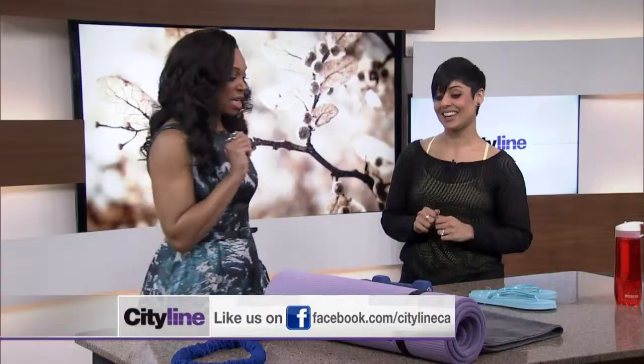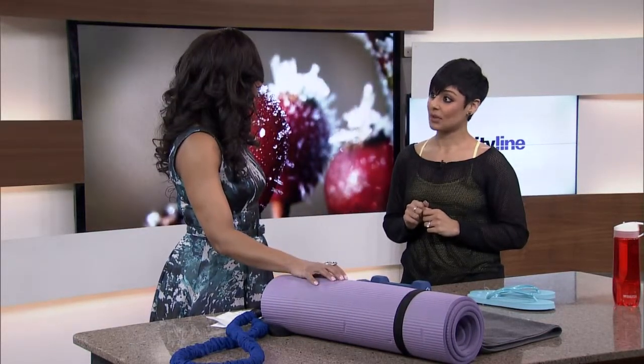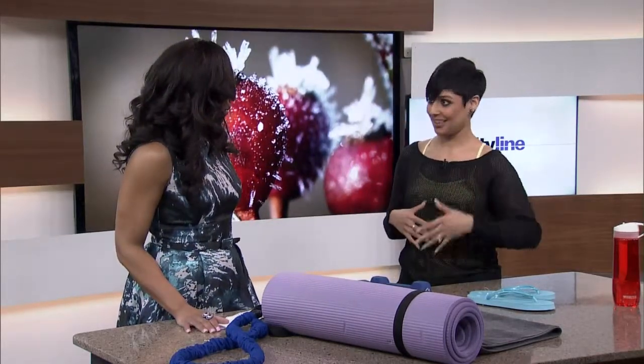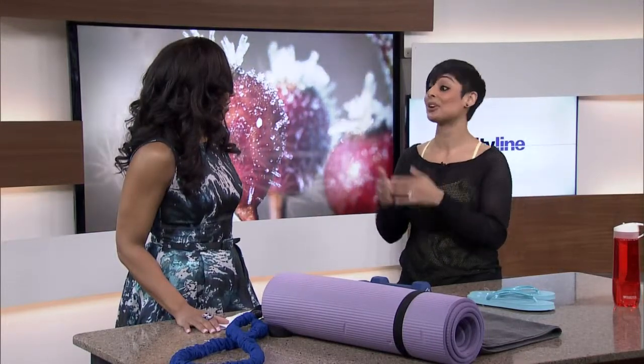Be courteous to the next person using that machine — I often don't do it beforehand, so that's something to work on. What about if you're doing a yoga class with the mats there? You can be a little bit safer by bringing your own mat. That kind of goes hand in hand with the whole wiping and germ situation. When you bring your own mat, you're ensuring that they're your germs — which are happy germs — so not a problem.